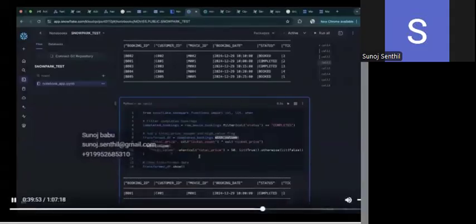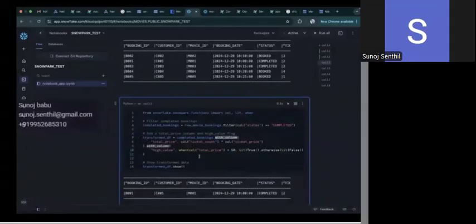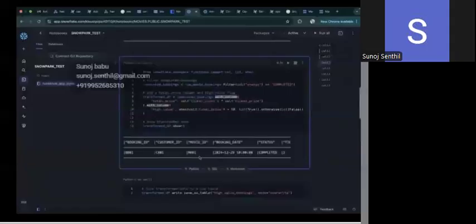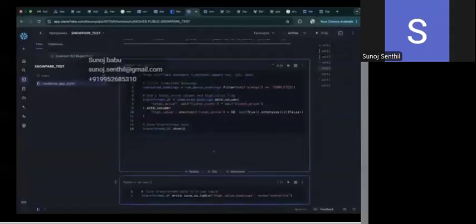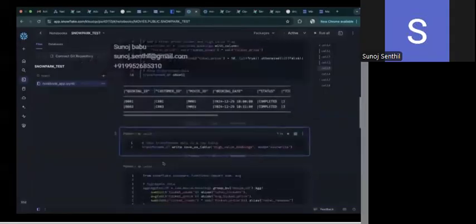So whatever distributed computation it does, it will follow that. It is not another PySpark or Spark kind of object or framework basically. So here, if I run this, you will see this is getting transformed.